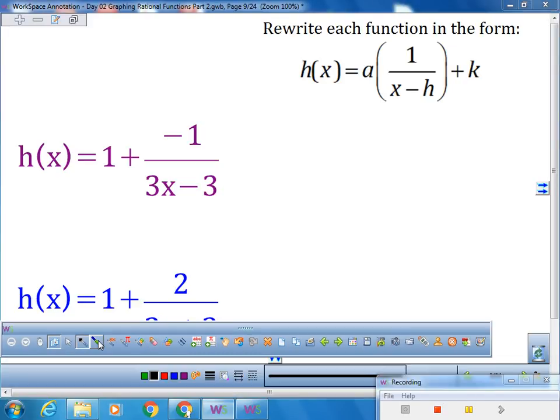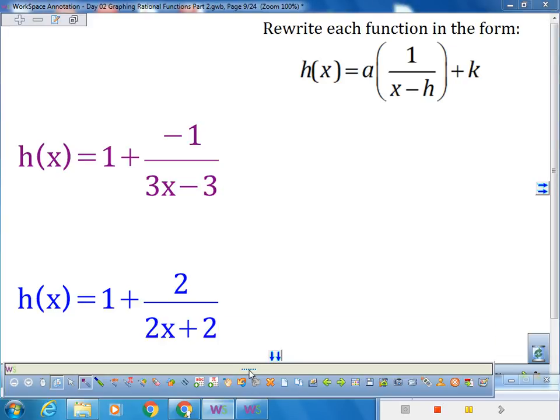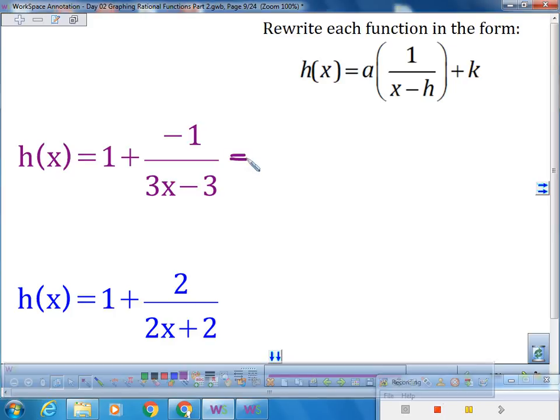All right. So I'm going to do the first one. I'm going to go slow. Let's move the 1 in the back. Is that okay? Because that's the easy part, right? The 1 goes in the back. Then I have a 3 times x minus 3. I'm going to leave this negative 1 like it is, and I'm just going to factor out a 3. Does everybody agree that I just factored out that 3? And if I multiplied it back, 3 times x is 3x, and 3 times negative 1 is negative 3. So these are equivalent. Correct?